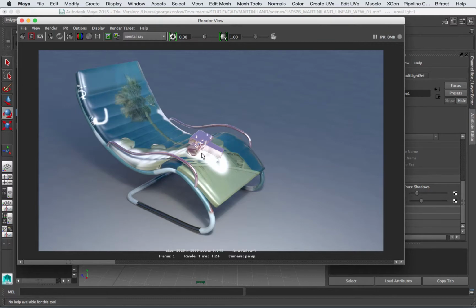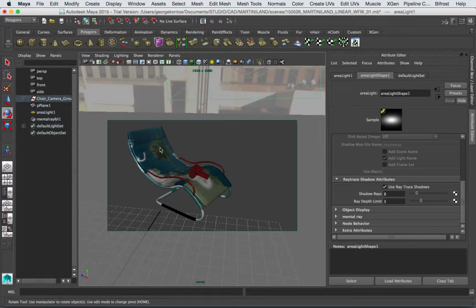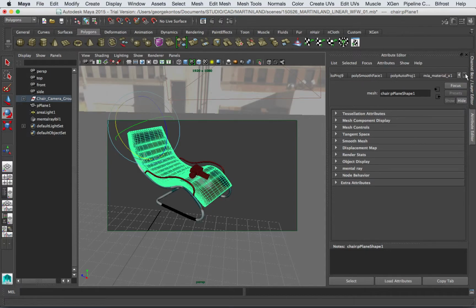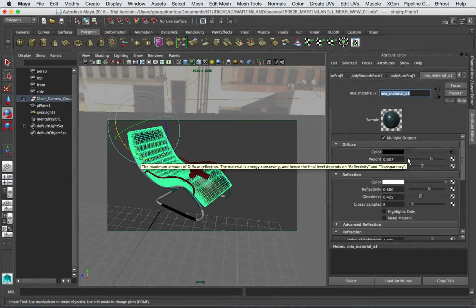So this is it. This is the linear workflow, and it's something that is really great to use in Maya for rendering, and also always make sure to organize your scene correctly. I didn't really name my materials. You want to do it. If you are doing linear workflow, make sure you name everything. Make sure you do the gamma correct node for each one as you go, so then you don't end up having to do it for 200 materials or X amount of materials at the end.